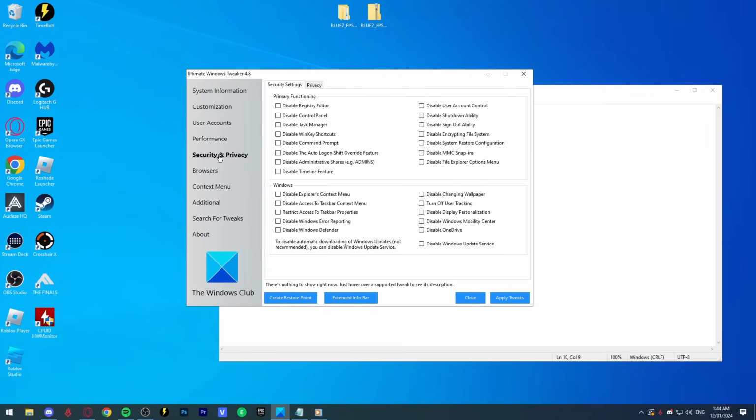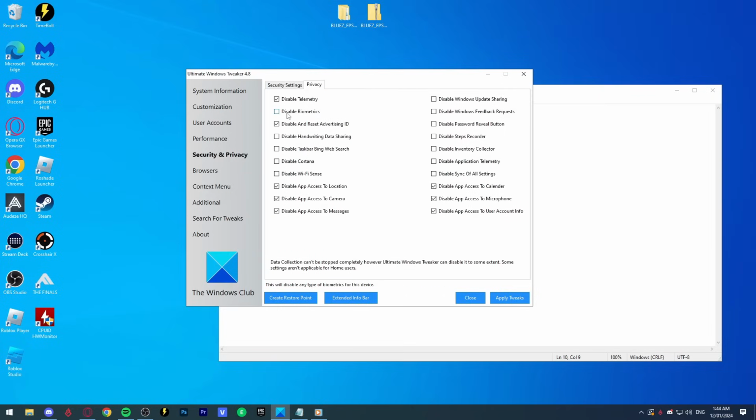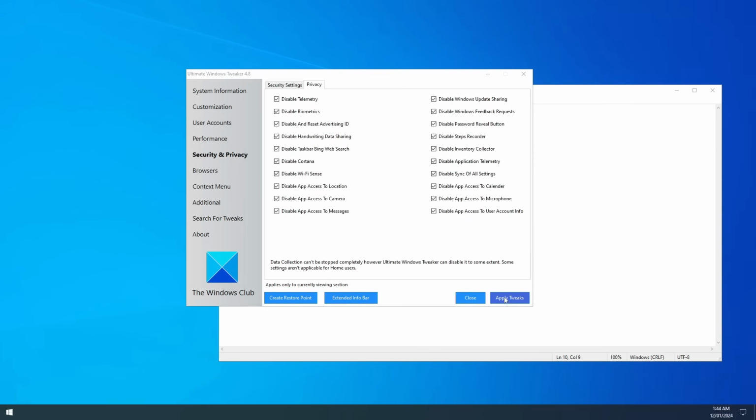Go over to security and privacy, and what we're going to do is go up to privacy. So once you're in here, make sure you turn all of these off as well. Disable Cortana, handwriting, Wi-Fi sense, all this stuff. Make sure this is all turned off, and then apply tweaks.